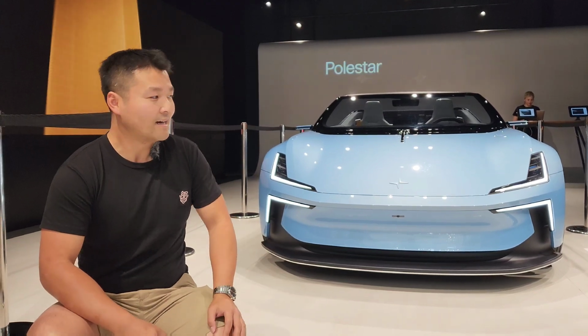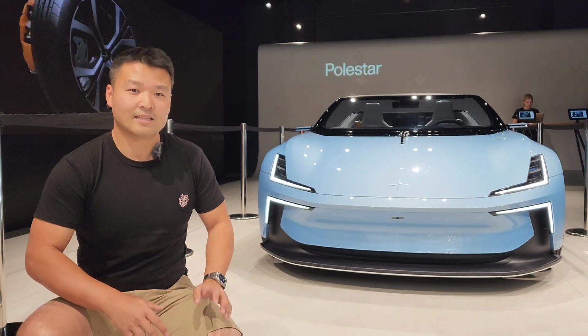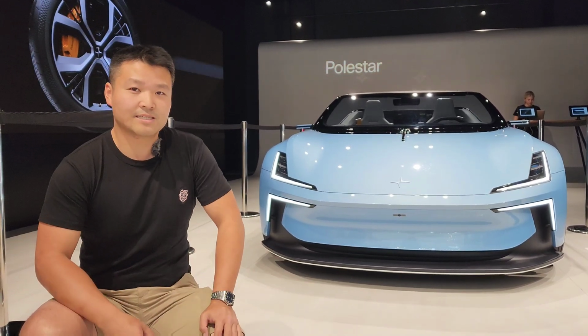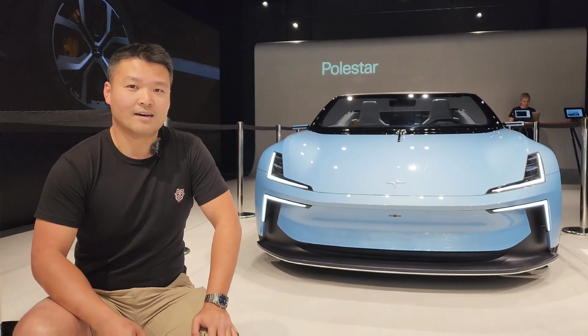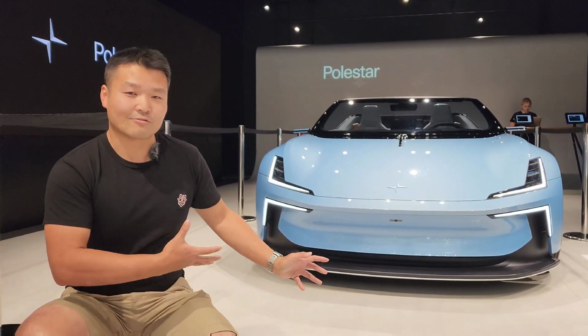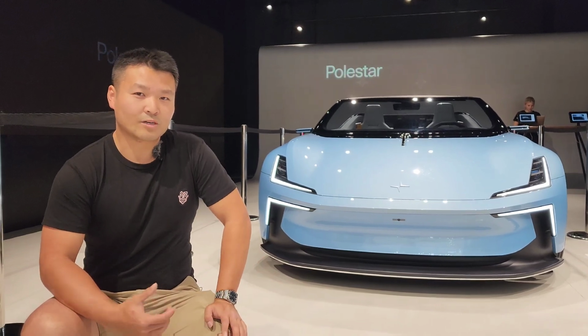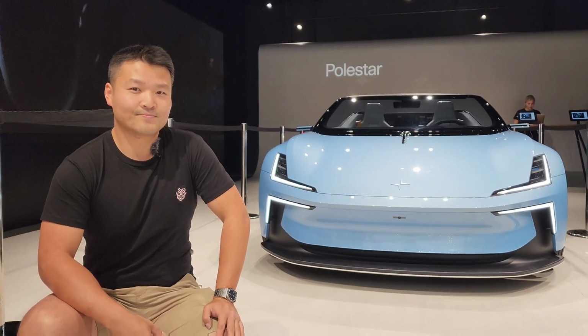it into this car. We've got a color here called Sky, and this is the launch edition color. There were only 500 of these cars released and they're all sold out within minutes. So it seems like it's going to be a pretty popular car. So we're going to be showing you around, having a look at the outside and the inside a little bit as well, and talking about the specs of this new car.